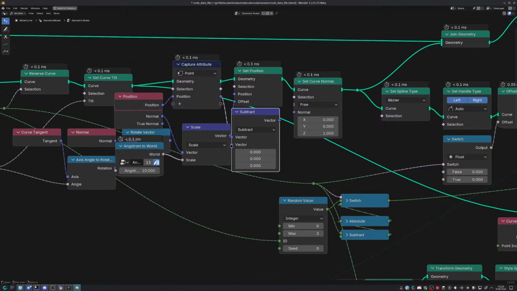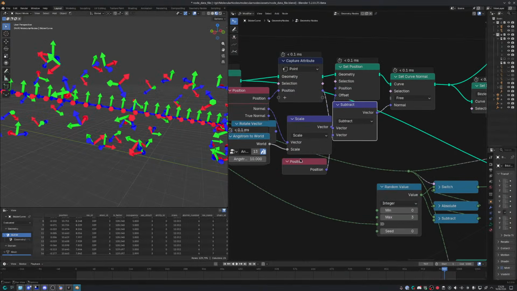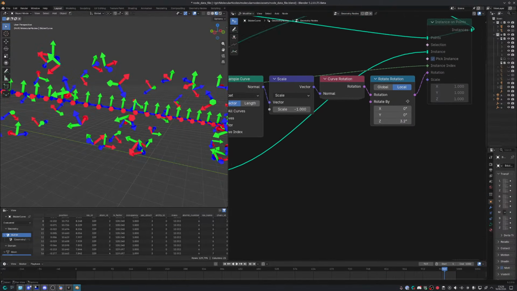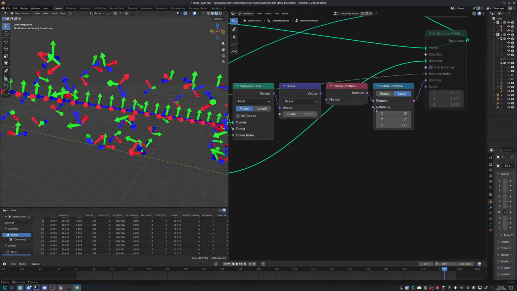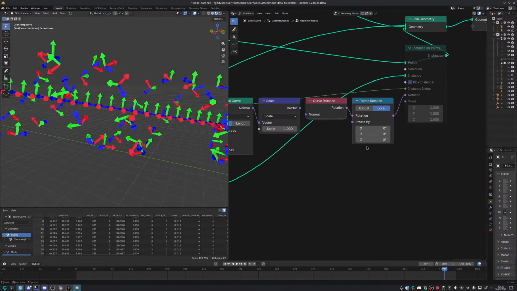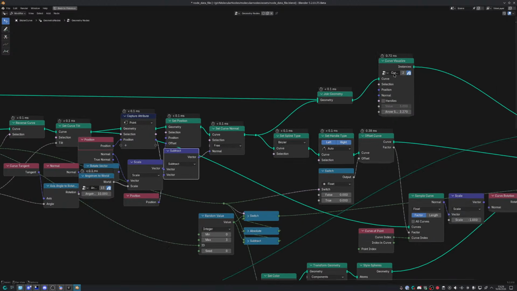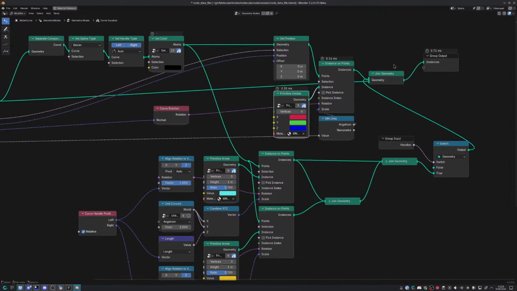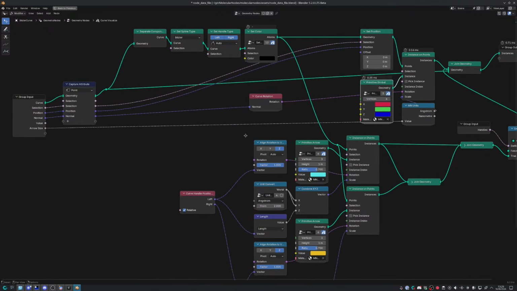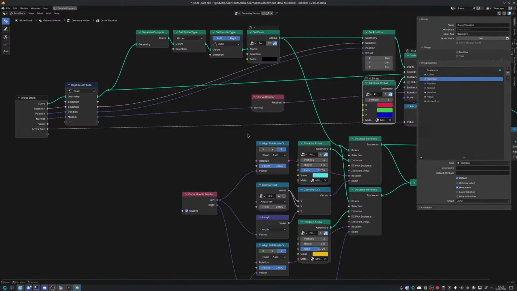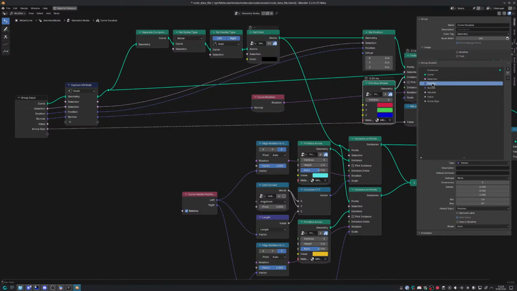Subtract. Rotation, normal position, normal position.